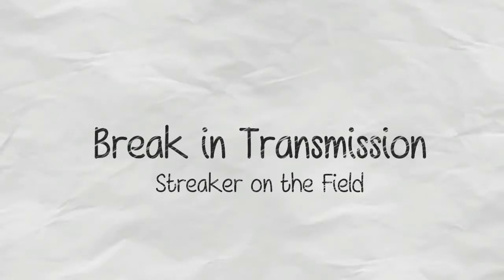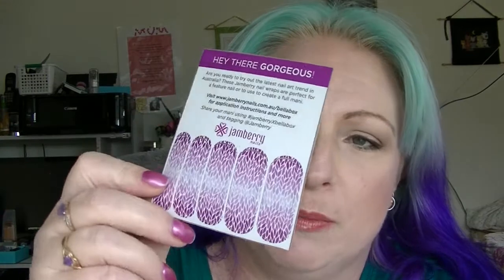Purple category. We have the Innisfree Orchid Enriched Cream — I think it's just a moisturiser, haven't used it, should put it somewhere I'll use it since most stuff has just been in the box. The Jamboree Wraps — I keep telling myself I'll use them but I won't. I don't like that you have to heat them up to use them. So I'm going to class these as done because I'm not going to use them.